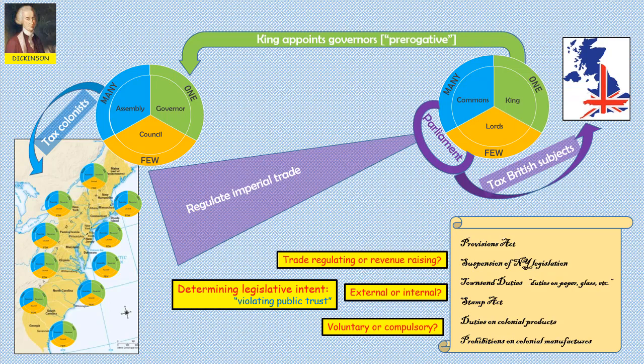This little, if you will, Rubik's Cube or Sudoku puzzle that Dickinson has to align then is what compels him and other colonial writers to emphasize that these acts of Parliament are in fact taxes upon the colonists, and to rely upon that ancient British right, at least since 1688, that only the people's representatives chosen through either Parliament in Great Britain, or Dickinson would have it the colonial legislatures for the colonists, have the constitutional authority to impose taxes. Now, whether it's a tax or not, or a tax of the sort that Dickinson would want us to believe, is an open question of debate. But it's that rhetorical move which leads the colonists to emphasize representation and taxation as the core constitutional issues.